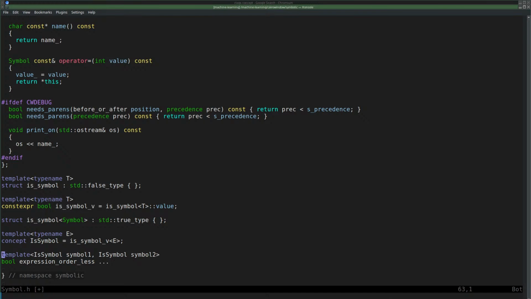This reads a bit weird. Is symbol symbol one? What is symbol? No, it is a symbol. I demand that it is a symbol. What you really want is something just symbol, but I already have a class name symbol, so that makes it concept symbol, right? Just to put something in front of it. So this one is concept.